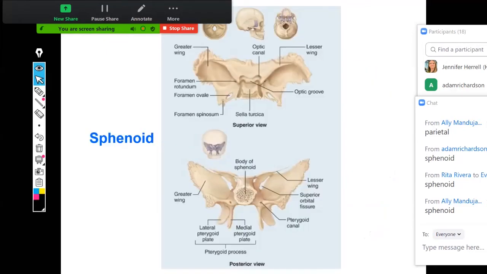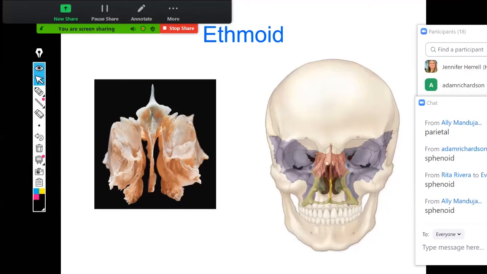Okay, let's talk about the ethmoid bone just a little bit more, and then we'll get back to some of those other views. And this ethmoid bone, look at that weird shape. This is the back of your nose. The bones on the front of your nose that kind of stick out of your face, those are called the nasal, but behind that we got this thing. And this makes up a big part of the divider between the right and left side of your nose. And it makes these weird little scrolly things in here that help move the air around.